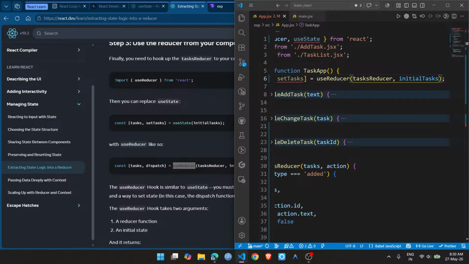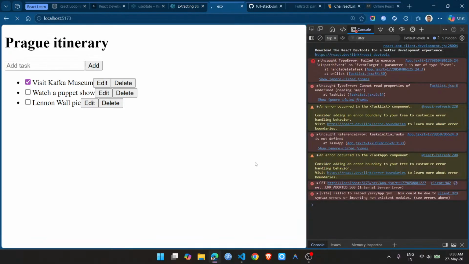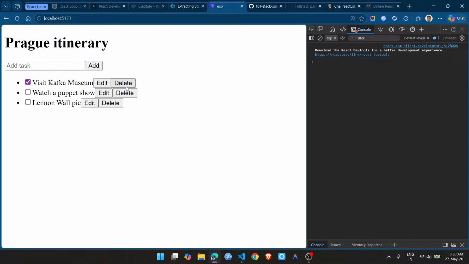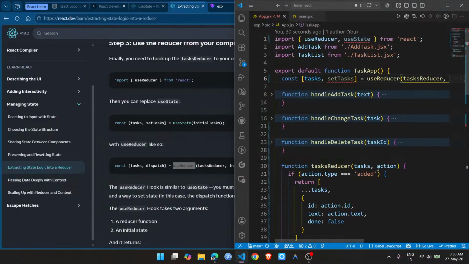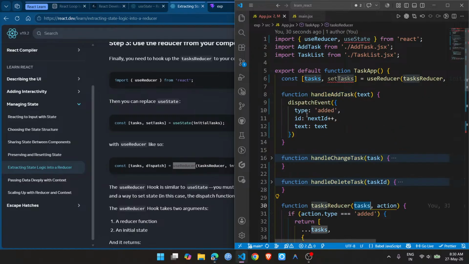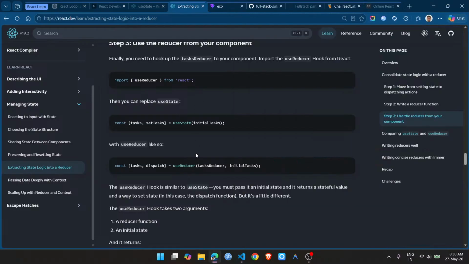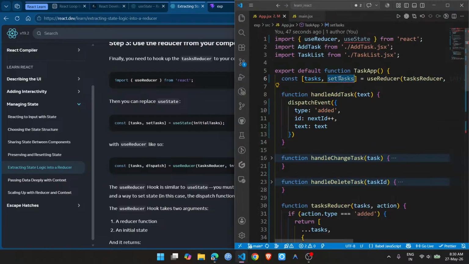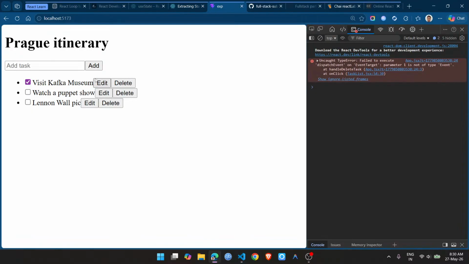The error says: failed to execute dispatch on event target, parameter 1 is not of type event. Is that from React? Okay, so dispatch, here they want me to use dispatch. Now will it work?